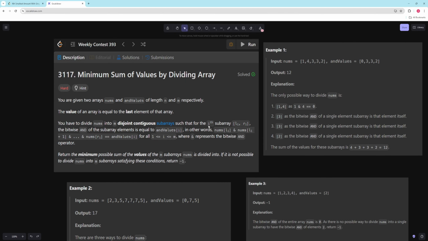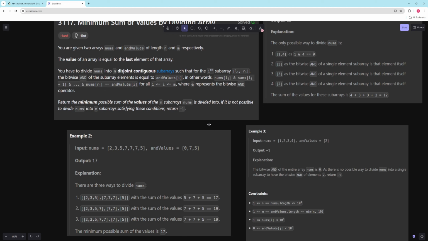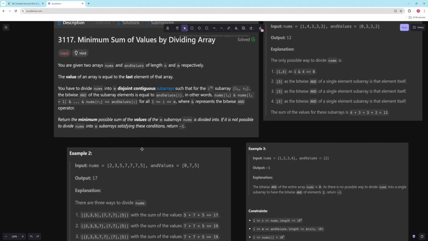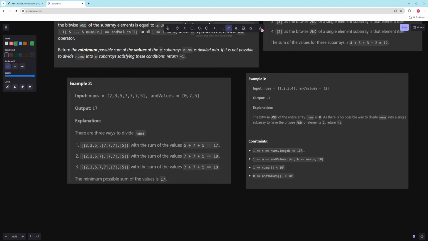So a really easy solution if nums length was a little bit smaller is an n squared solution, where for every single starting point, you just do a DP, and then you loop as far as you can. But that doesn't really work, right? So you start at a number, and then you loop as far as you can and try to split at every single index possible. You can obviously have some early termination. Like let's say you're trying to get a 7, but you have a 0 AND value, then you can stop there. But if all your values were 7 in the entire array or something, you'd basically have an n squared solution. So this is a little bit too slow to be n squared.